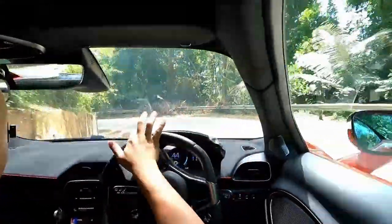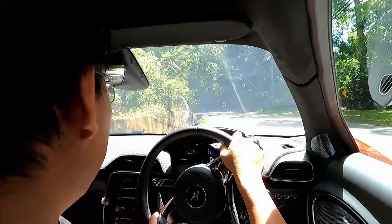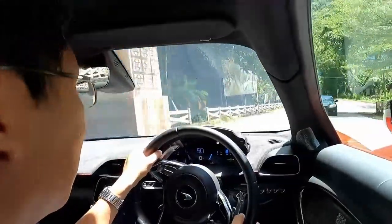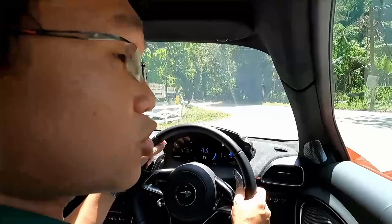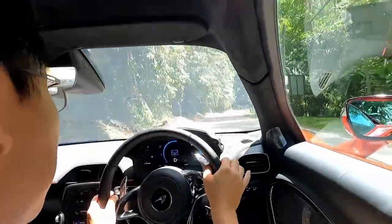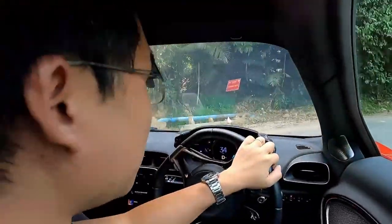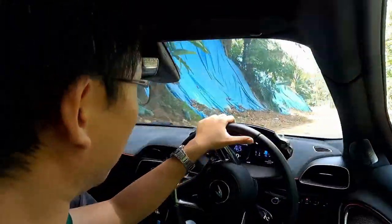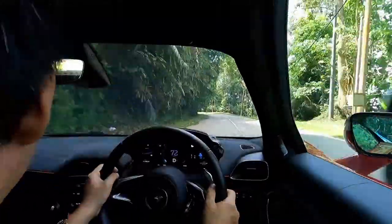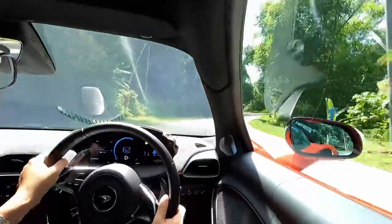Despite knowing the amount of performance on tap, it is just so easy to drive. I'm coming up to that bend — just gently dab on the brakes, turn in. There is that very strong feeling of unity with the car. The response from thought to movement of the car is almost instantaneous, as if the car is an extension of my body. Its reactions are so predictable that even when I negotiate relatively sharp turns, I barely have to make any corrections because my first attempt to point the nose into the corner — I just get it right.